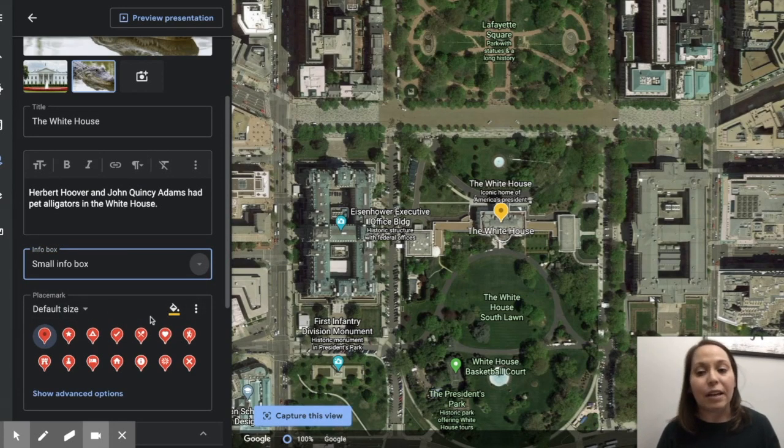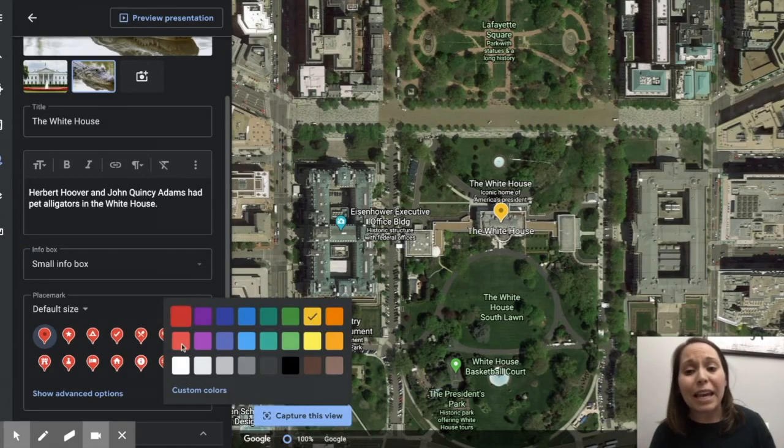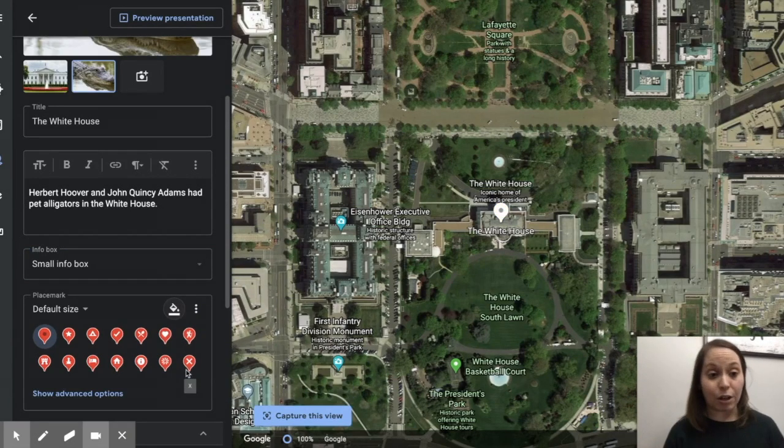You also have the ability to change that icon. So right here, you'll see for the White House, it automatically defaulted to yellow. Hey, this is a White House. Let's make it white. But what I love about color coding, as with anything, you can have your students, or even for yourself, if you're trying to delineate between different types of checkpoints along your map, you can add that information in here. So like if I want to do restaurants in yellow, if I wanted to do historical places in white, so forth and so on. This way it's easier to spot if you have multiple places on your map.